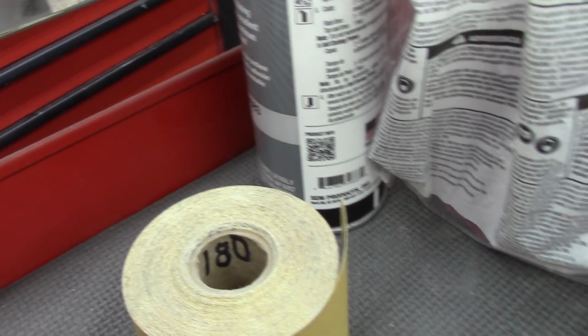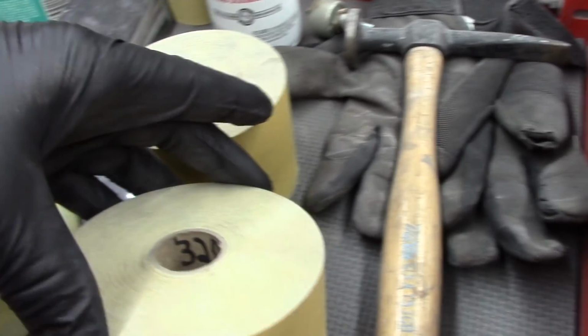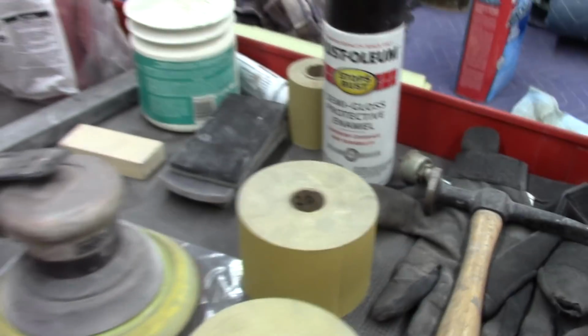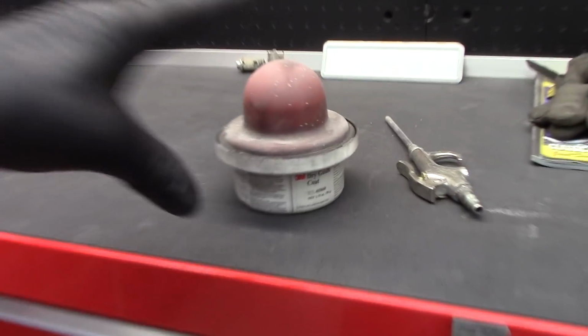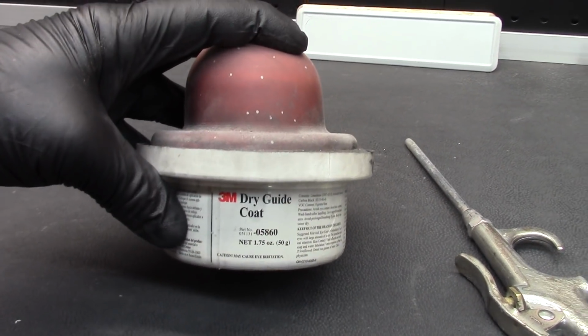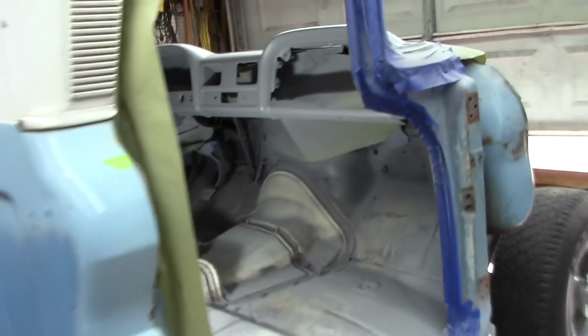Got some 180 here, 220, some 320. So I'll work my way through that. I've got my dry guide coat. That's pretty good. I'll go ahead and do that, or I can spray it on there. Either way, I kind of like the dry guide coat. But yeah, here I go.